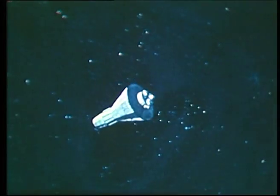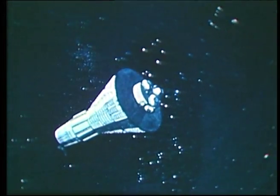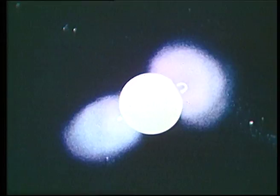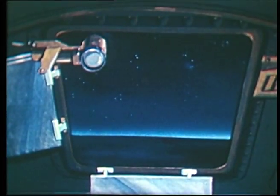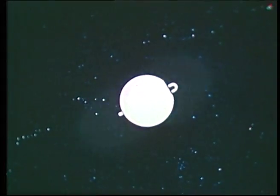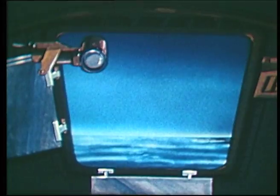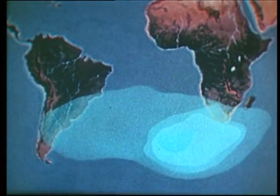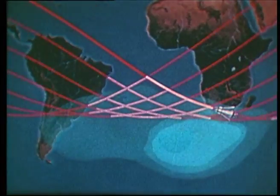It's fascinating to look back from the new millennium and see how these very simple experiments built our knowledge and management of procedures in space today. Once ejected, the beacon assumed its own orbit, keeping it at varying distances from the spacecraft. Major Cooper wasn't able to see it on the third orbit, but by the fourth it was clearly visible. Beyond 10 or 12 miles, the flashing beacon became less discernible. Also in the fourth orbit, a series of tests were begun to measure radiation in space. A field of fission electrons were trapped in the lower reaches of the Earth's magnetic field, penetrated by the flight of Faith 7 on orbits passing over Eastern South America and the South Atlantic Ocean.